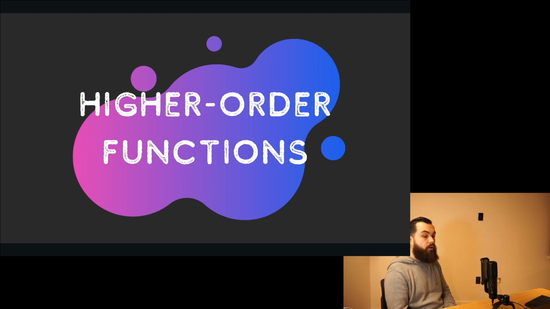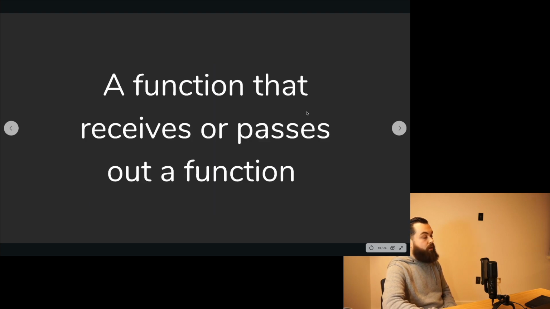So a higher order function is simply a function that takes a function as a parameter or returns a function. We hear these fancy words and they sound very scary. It's not that complicated. You've probably seen it and used it lots of times before. Yes, so a function that receives or passes out a function, okay?